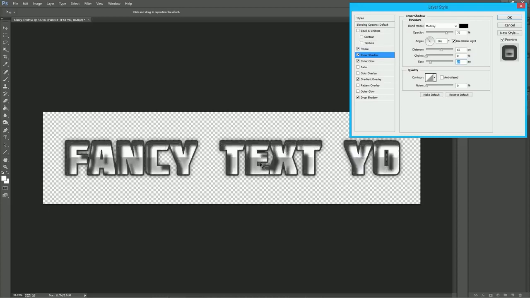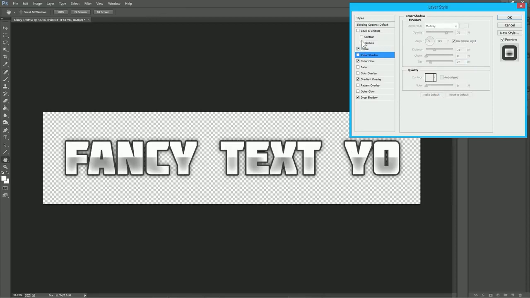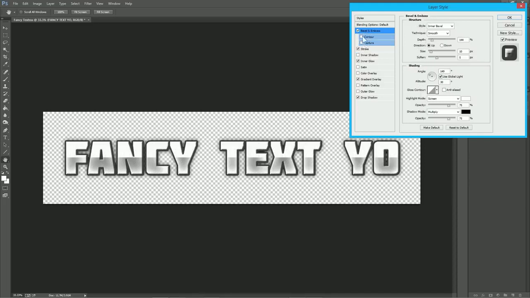Oh, you can actually move it around. I had no idea. I'm gonna go ahead and get rid of that. You can add some sort of texture. Gosh, that looks kind of interesting. Bevel and emboss was automatically enabled when I clicked texture, so you can mess around with this as well. Maybe get some beveling going. I don't even know. Depth, whoa. See, it's all about figuring stuff out. Anyways, I'm just gonna get rid of that right now. So anyways, there you go.